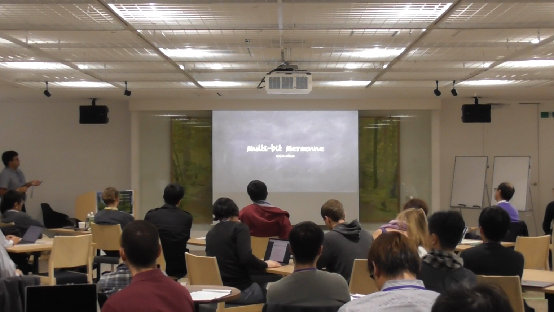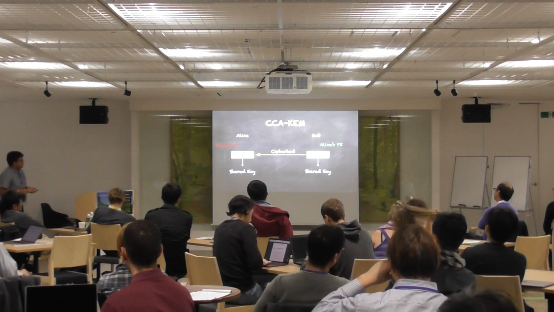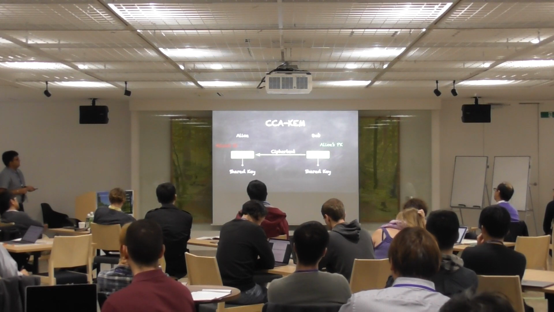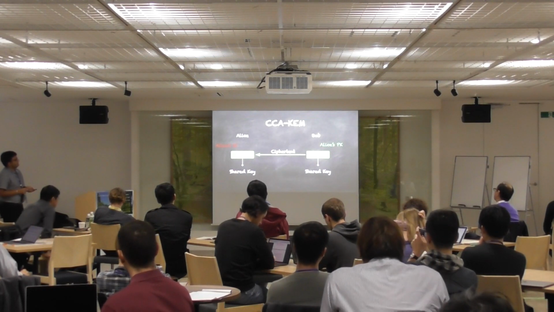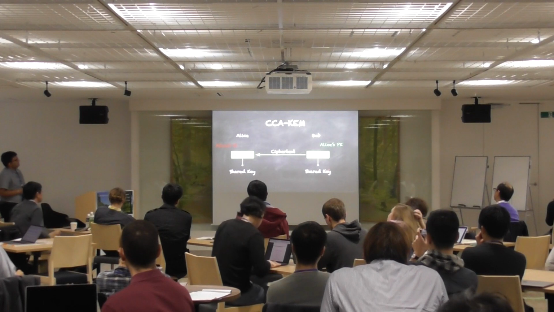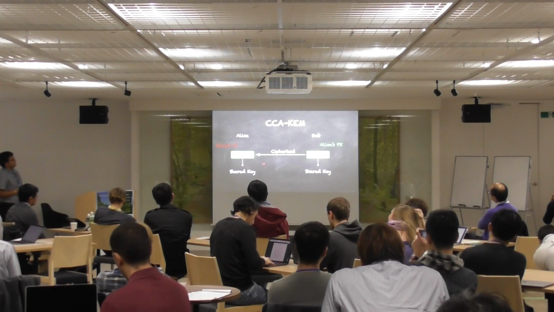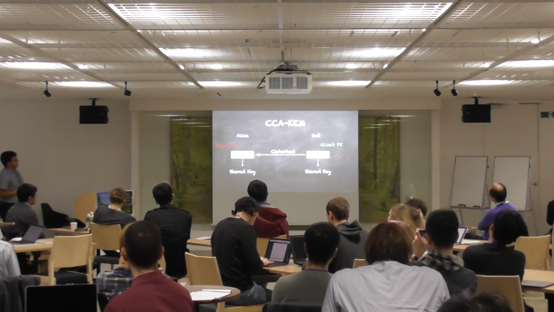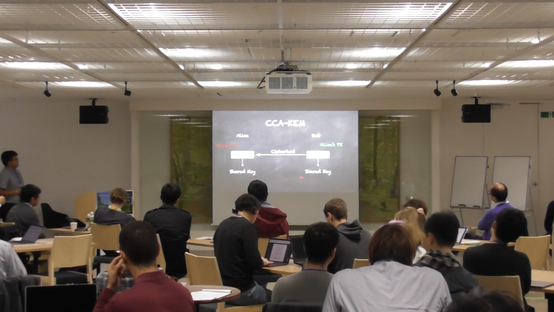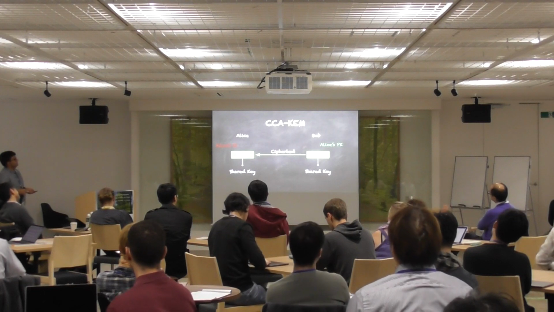So let me show how to make it CCA secure in the random oracle model. For a CCA secure key encapsulation mechanism, there's Alice and Bob. Bob has Alice's public key, and Bob has an encapsulation algorithm that should output a shared secret key and a ciphertext that is sent to Alice. Alice, using her secret key, runs the decapsulation algorithm to obtain this shared secret. That should basically match. So that's the idea. And even if the adversary is allowed a chosen ciphertext attack, it should not be able to break it.